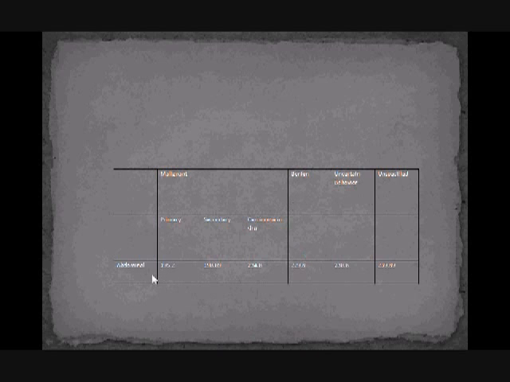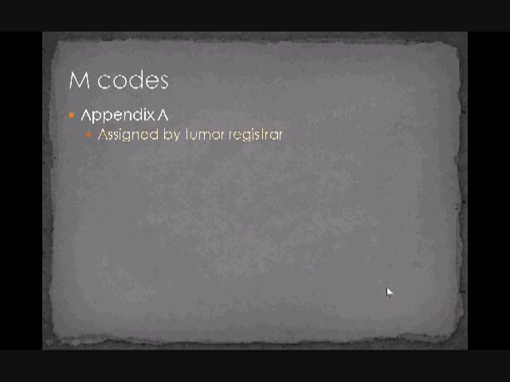So just like the chart says it, if a person was here for an abdominal cancer, we first determine that we already have abdominal, and then these are the separate codes that specify different parts of it, different types of growth or different neoplasms. In our case, if it was primary, then it would be 195.2. However, if the documentation didn't state, then it would be 239.89. Again, for M codes, you don't have to worry about Appendix A codes. The M codes are designated and assigned by the tumor registry.